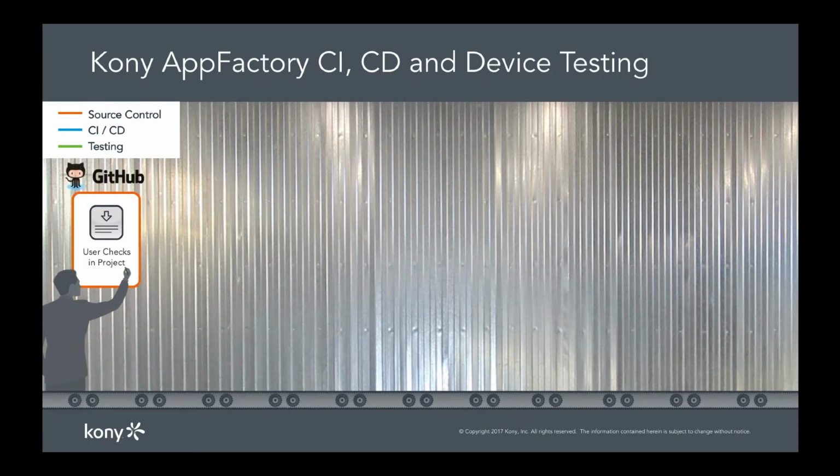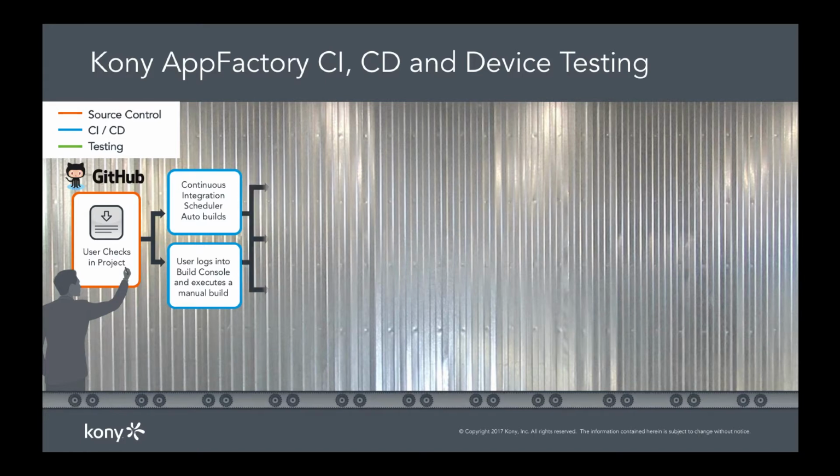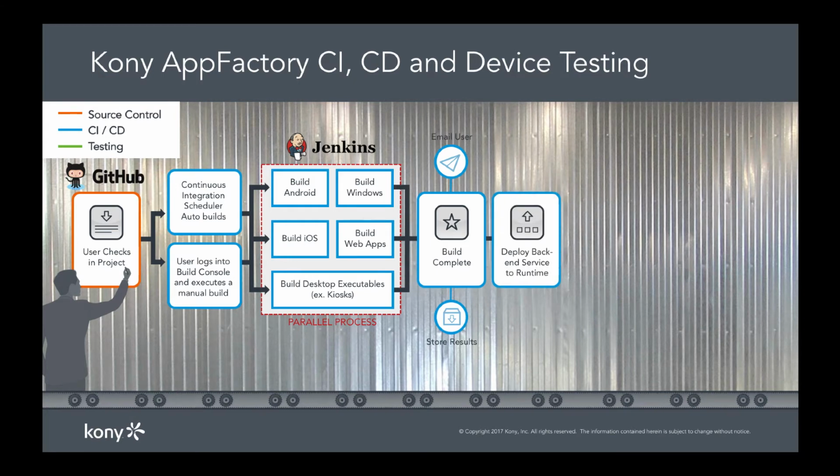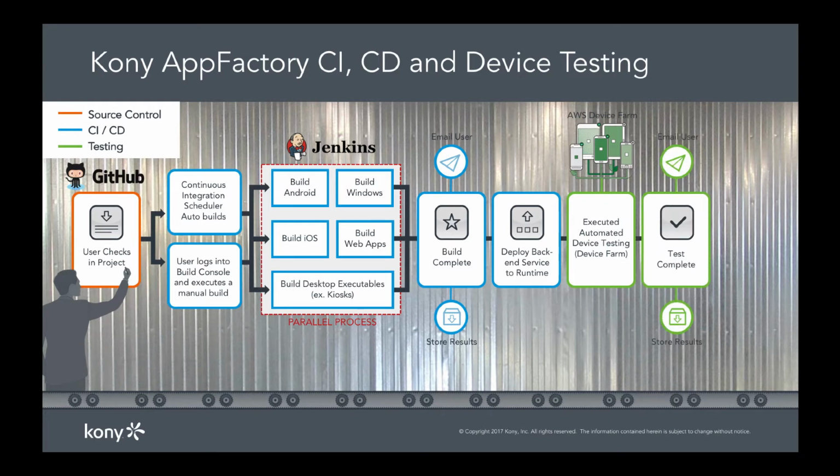In a quick overview, the AppFactory runtime allows users to maintain their code in a Git repository. Now, anytime they push a change, we can automatically start a build, perform a scheduled build, or even start an ad hoc build with a few simple steps. Once a build is started, the AppFactory can build across multiple digital channels in parallel and run specific tests on your finished binaries or web apps while providing you a concise set of test results and app binaries. This allows your team to focus on building apps, not building CI/CD.